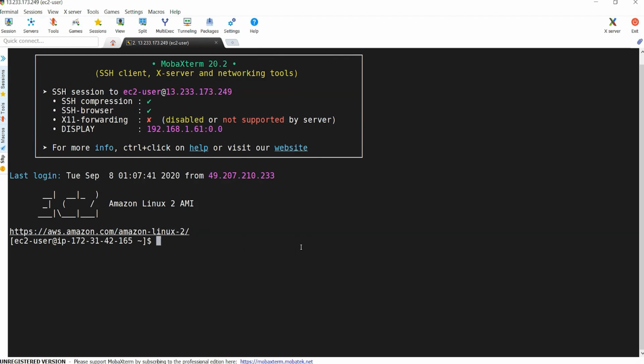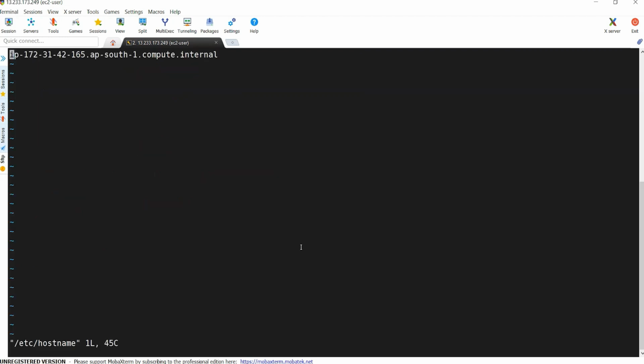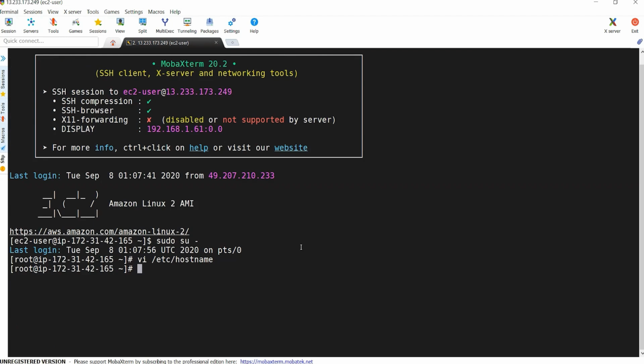Now I'm going to rename it as the developer2 system so that it is easy for us to recognize. I'm logging in as root. For that, we execute sudo su minus, which means switch to root. To edit the hostname, we need to edit the /etc/hostname file. Here, this is the name we have, but I don't want this name. I want developer something like this. But after changing the hostname, you need to reboot your system. Rather than doing that, you can just run hostname developer2 system. This is temporary, nothing but until reboot, it will show as the developer2 system.